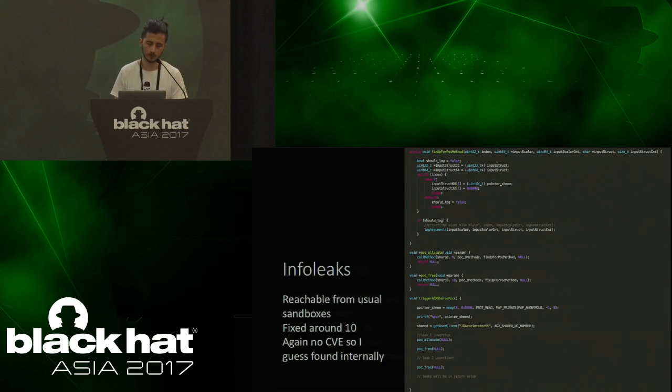And then a couple of stupid info leaks. If you are familiar with IOKit, you might know that when you call a method, it will return an error code. And if in the kernel you forget to return something, then the content of some register can get spilled into the return value and leaked to user mode. Actually, this kind of bug I already saw before, fixed by Apple, but maybe there were other ones. Anyway, these two leaks are now gone, and they were fixed internally, I think, because I cannot find the CVE again.